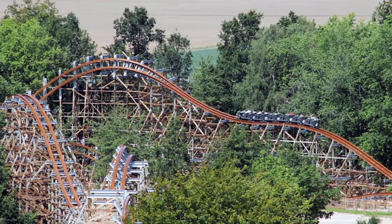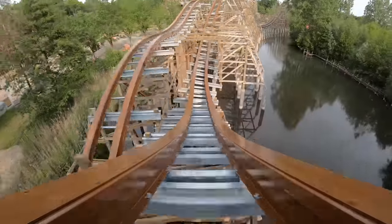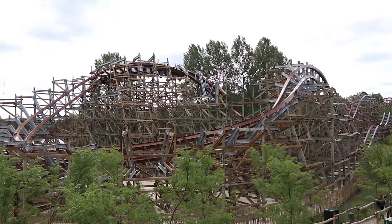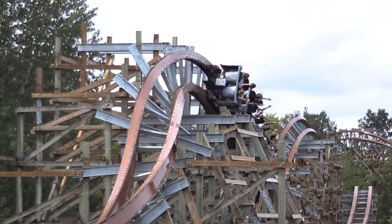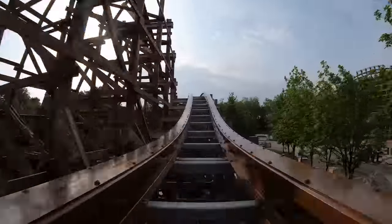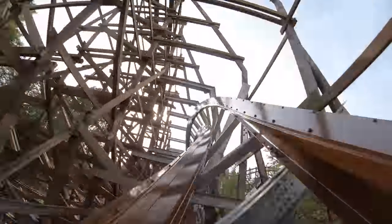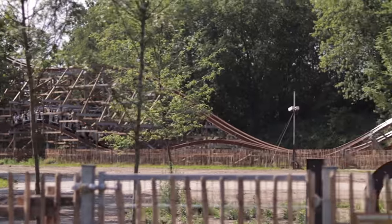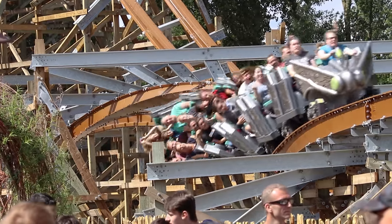After this, visitors complete a double up, followed by a downward left-hand banked turn. The trains climb over two airtime hills, one normal and the second outward banked, before entering the ride's third inversion, a step-up underflip. Riders then traverse a 97 degree outward stall and complete a double up followed directly by a double down. At this point, guests enter their fourth inversion, a 140 degree stall. After an overbanked turn to the right, the trains navigate a series of four airtime hills, followed by the final inversion, a heartline roll.